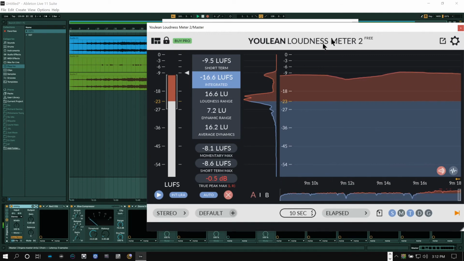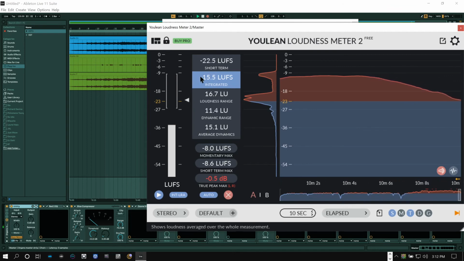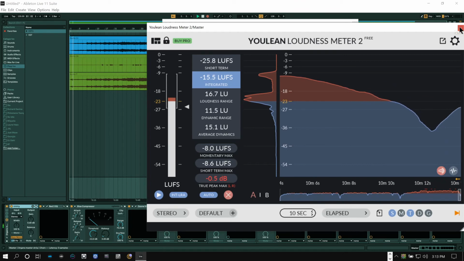Okay. I'm liking this. The integrated LUFS keeps going down, but I don't think it's going to go down past negative 10. Looks like it's slowing down around negative 16. Oh, you hear that high string detail? Yeah, that's nice. The original song, Dreams, really didn't have all that detail, so it's good that we got it back. I'm liking this. It's hovering between negative 15 and negative 17. That's fine. I think we're gonna roll with this.